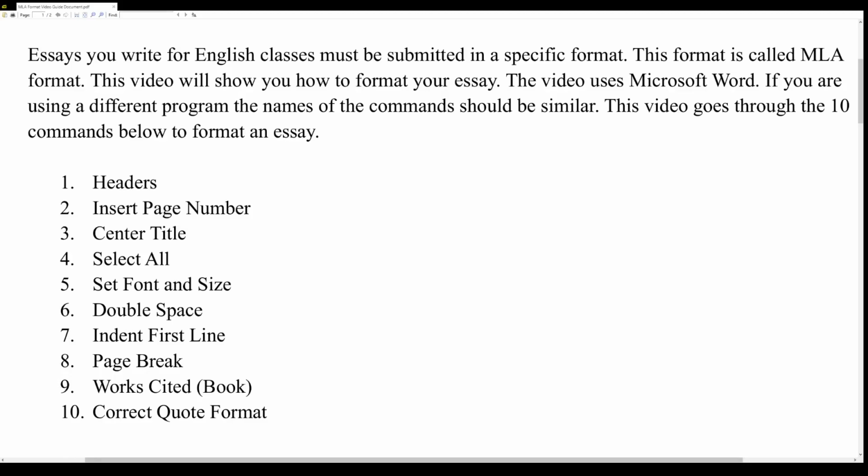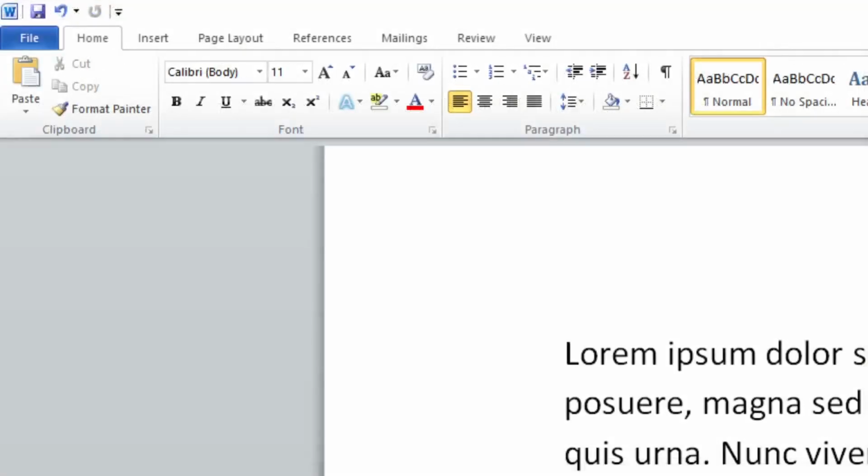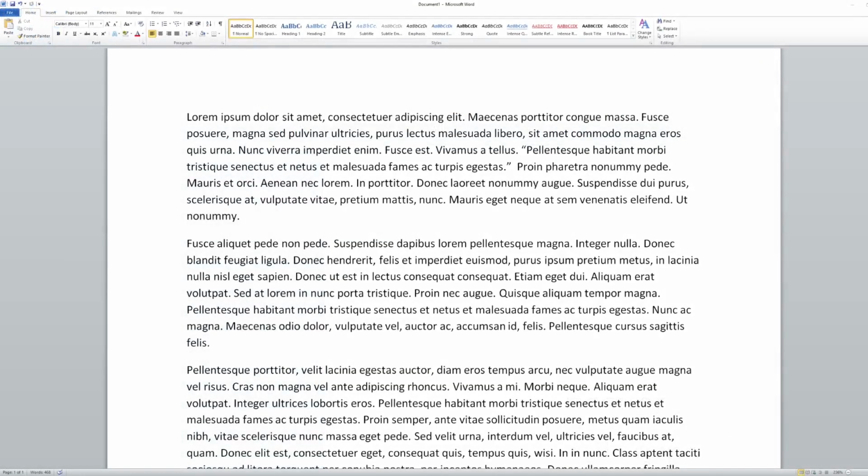So I have an essay here, and it's 5 paragraphs. This is Latin, so it's not confusing, and so you don't try and read the words, but you want to just look at the format of the paragraphs and the words. So I have an essay, and I'm going to show you the essay. And there it is. It looks like this, but it's in Latin. So you'll see how it's formatted correctly.